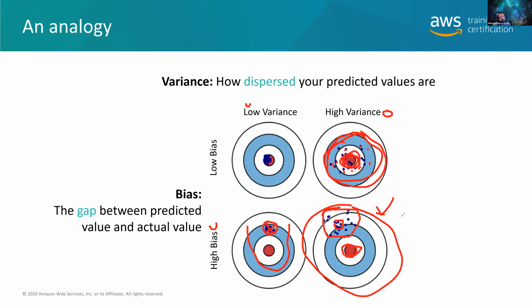This one is the worst, right? Which means that you've got a model that just has a tremendous amount of bias, and it's not consistent about how it makes predictions either. How do you get to that one? That one's unusual, actually. I don't usually see that. You see a model that just cannot figure out how to respond to the training data, or I see a model that thinks it knows too much about the training data, but it's spread all over the place. That's overfitting, by the way, the last one.